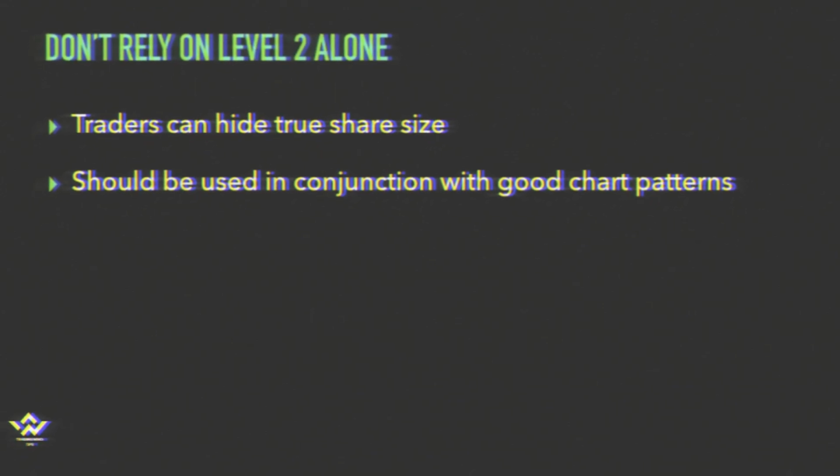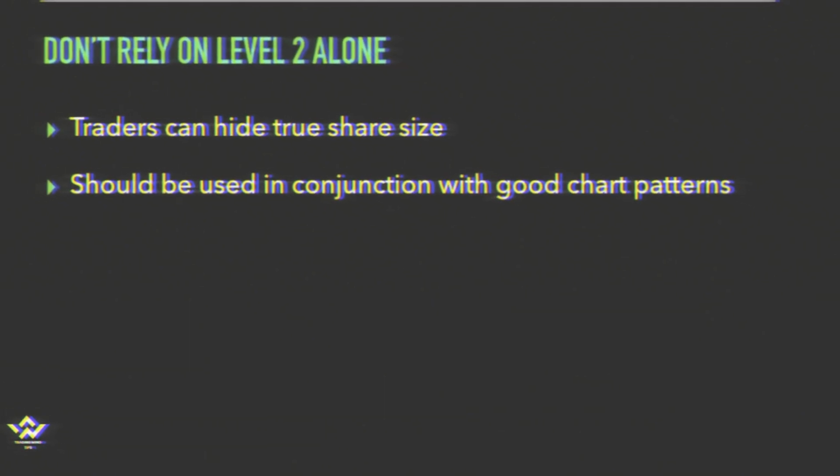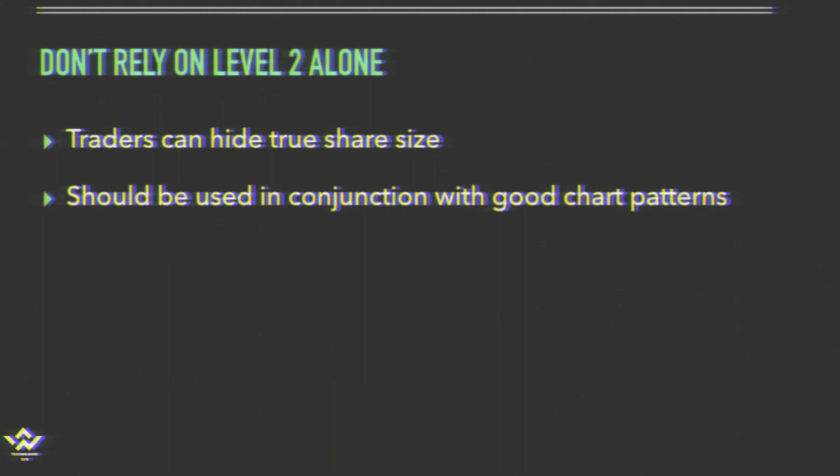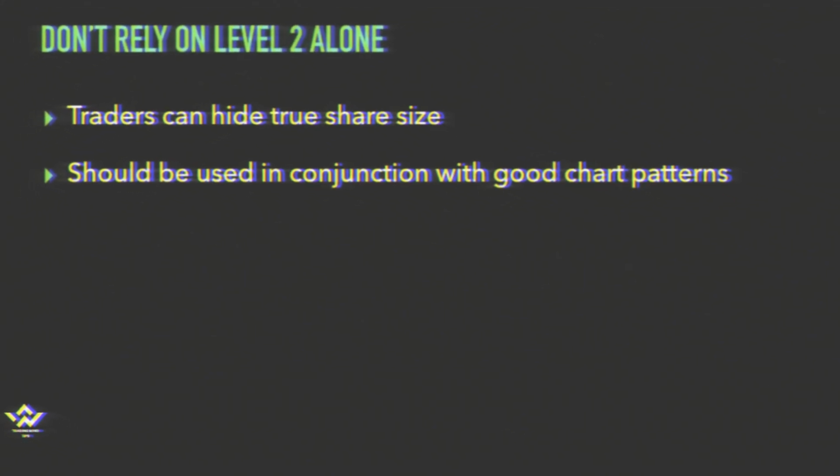Level 2 just gives us a better understanding of what's going on and should only be looked at once a good chart pattern is formed with high volume. The chart pattern is what makes a good trade. Level 2 just helps us see if it will work out or if it will fail faster.